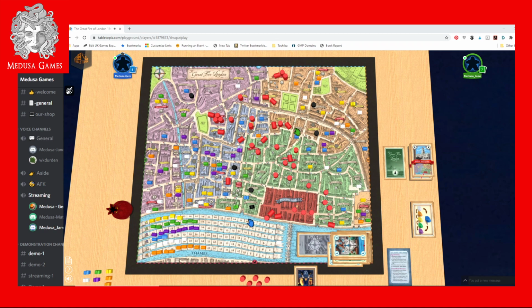I think this is the only blue house. Oh no, there's that one as well. There's a few, I think, but they're all one, so you can choose. Yeah, I think I'll go there just because it'll be interesting, because that's quite near the tower. That sort of throws the game a little bit.